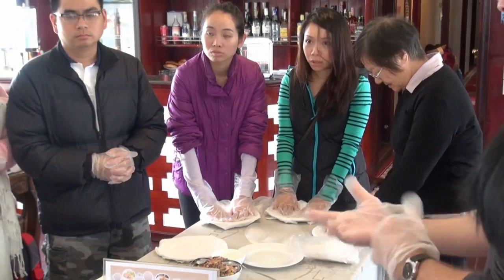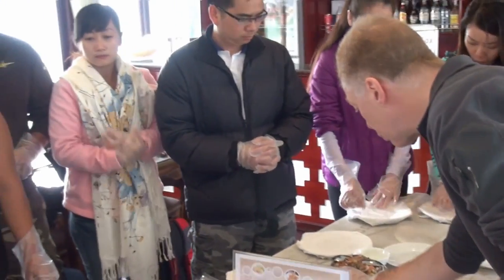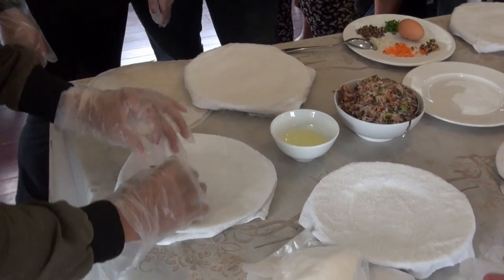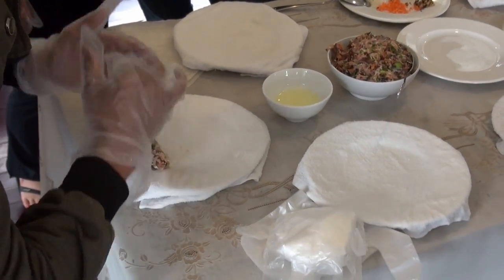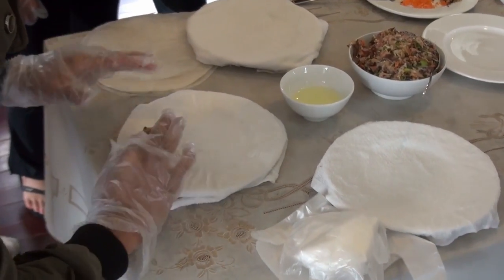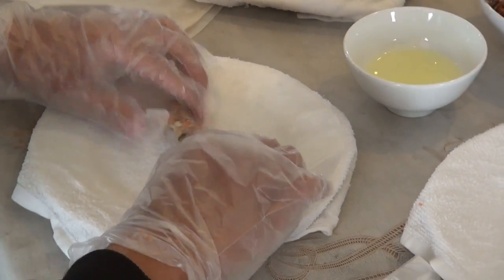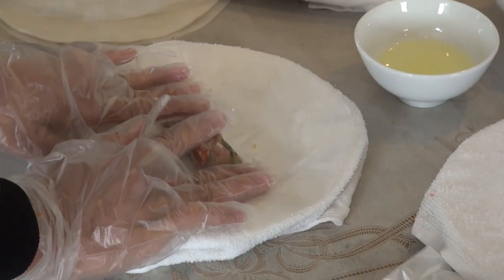Because when you cook it, at one time you can. So one spoon, like that. Just look at me. In the beginning, we should make the shape of the spring roll. We make it round, not flat. And then when we roll it, we have to roll it tighter. Roll, and then we stop like this. We make it full in the middle.